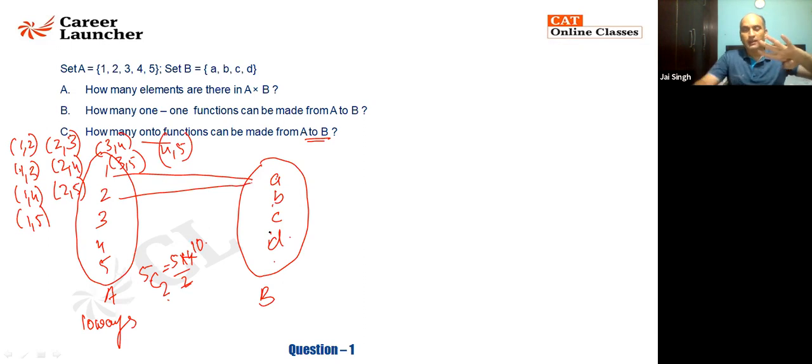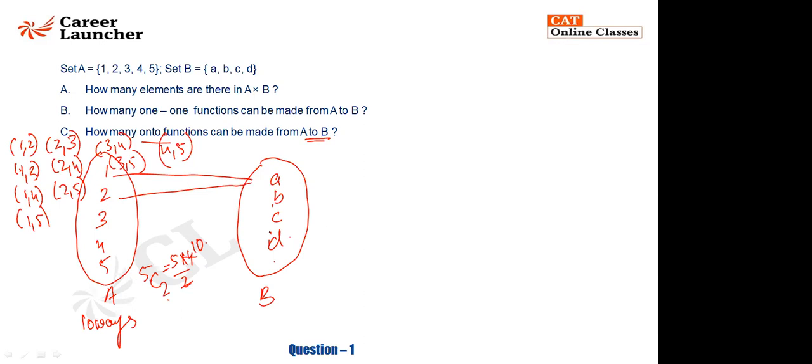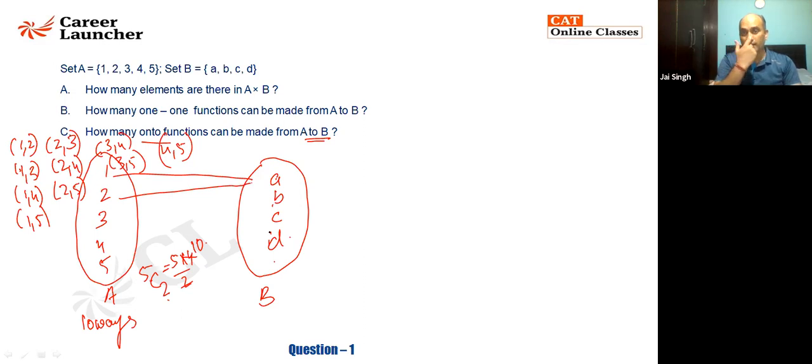Why 2 elements are connected here, my dear? Here there are 4 elements. Here there are 5 elements. तो ऐसा होगा 2 एलिमेंट एक के साथ कनेक्टेड होगा तभी तो onto होगा. onto का मतलब कुछ खाली नहीं रहना चाहिए. Fine, but because the elements there are 5 and there it is 4, so I will say 2 of the elements should be connected with 1, then only it is possible. No element of B should be left blank. सौम्या जी समझ में आया? कोई भी B का एलिमेंट खाली नहीं होना चाहिए. अगर दोनों के 4 होते तो मैं कहता 4 फैक्टोरियल मेरा आंसर है. बट यहाँ पर 2 एलिमेंट एक से कनेक्ट करेंगे और बाकी 3 एलिमेंट बाकी 3 एलिमेंट से कनेक्ट करेंगे. हाँ जी बोलिए, कुछ कोई पूछना चाहता कुछ?